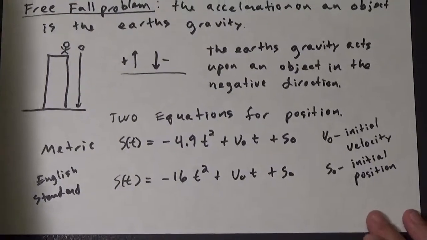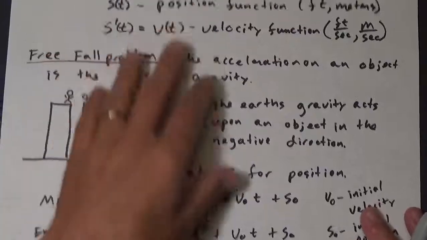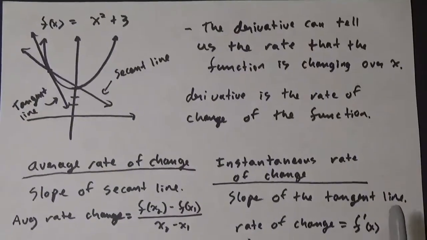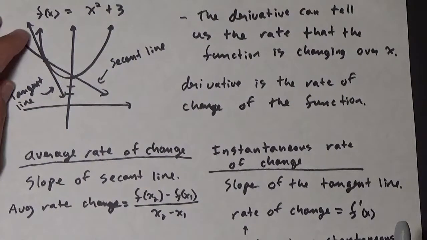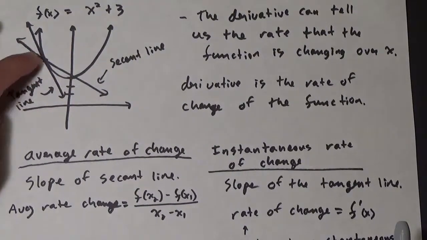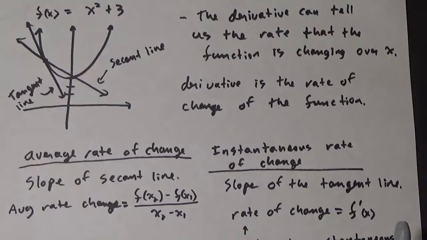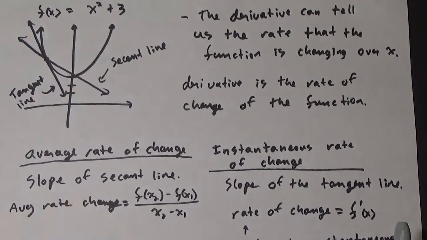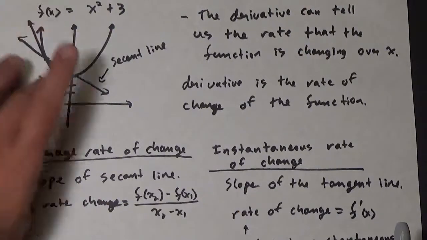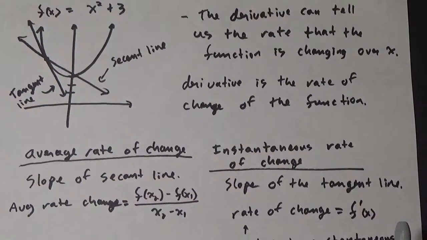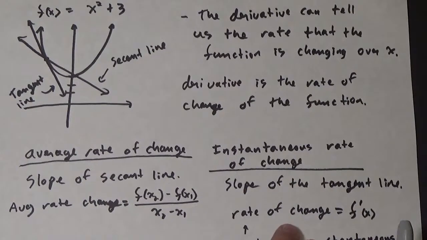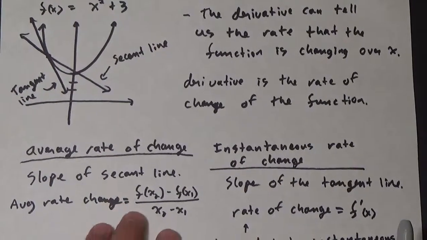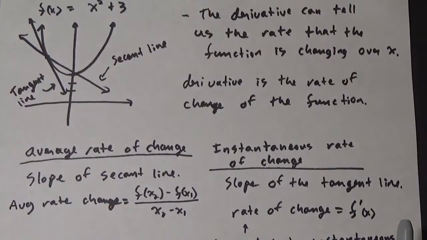Okay, so again, we have this concept of rate of change, and the rate of change has to do with the slope at a certain point. If you have to do the slope of a secant line, that's the average rate of change. If you can get the slope of the tangent line, which is usually more preferable, that's the instantaneous rate of change. You can't do this if you don't have a function, so of course that becomes a problem. If you only have data, then you have to do the average rate of change.